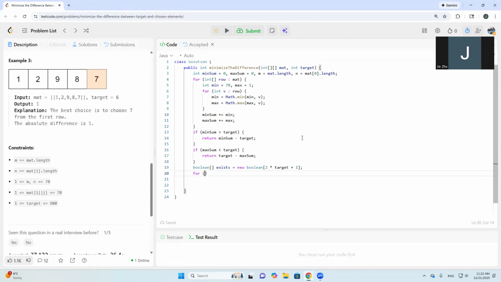Initially for v in mat[0], if this v is smaller than 2 multiplied by target, because we just need to check in this kind of range, but it is possible v is greater than target, so exists[v] equals true.